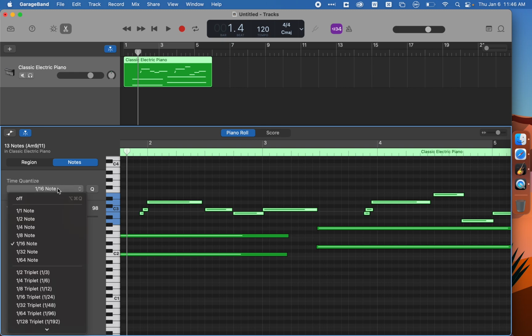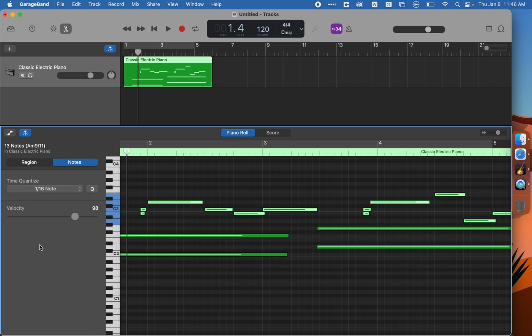What that does is it looks at each note and pushes it to the nearest perfect, in this case 16th note. I could choose whole notes, half notes. I'm going to go with 16th since I had some short notes in there. If I chose 8th note, they might get bumped too far. So I'm going to choose 16th and click it, and you'll notice a few things shifted around. These two notes now, unfortunately, are played exactly at the same time. They've both been shifted to the same 16th note. I don't like that edit, so I'm going to hit Command Z.